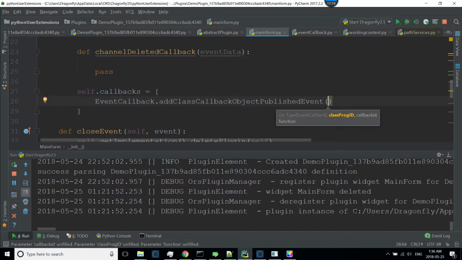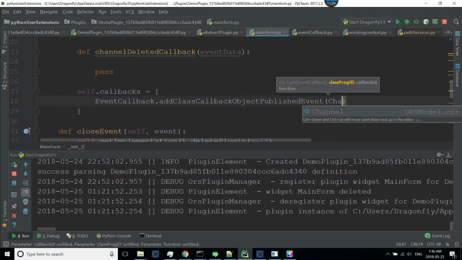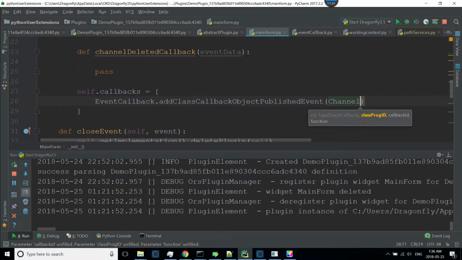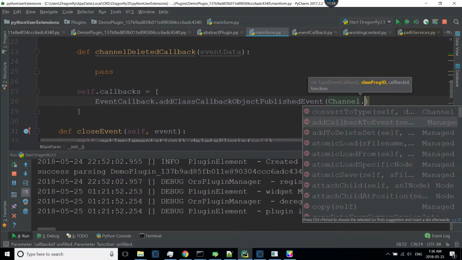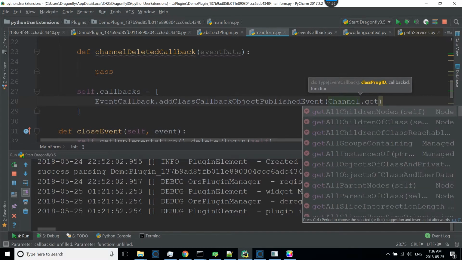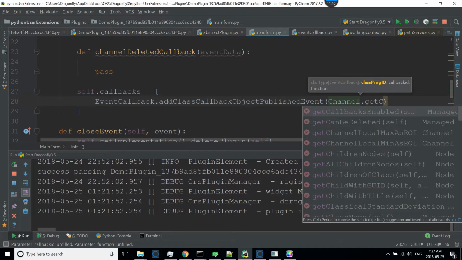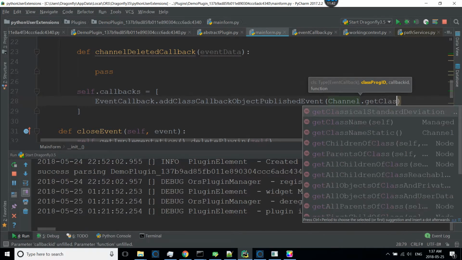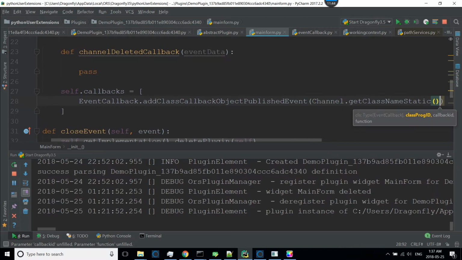In ORS, for our classes, the prog ID is always its class name. The name of our classes is not simply channel, but usually something like CXV channel. But you don't need to worry about that. There is a get class name static that will return the class program ID.